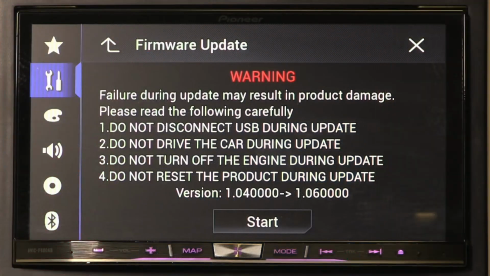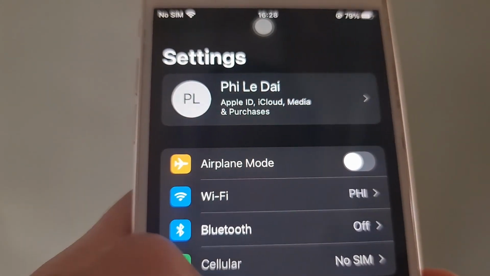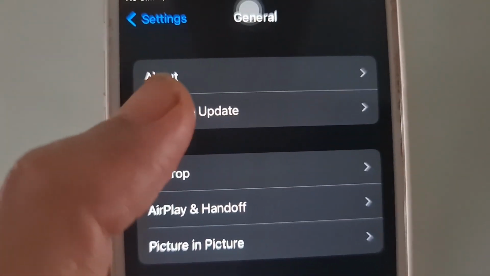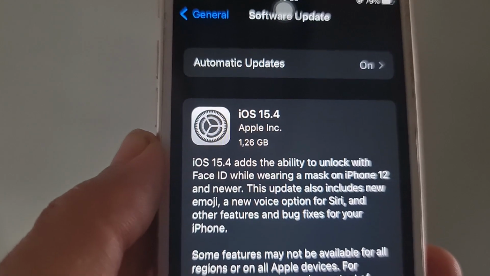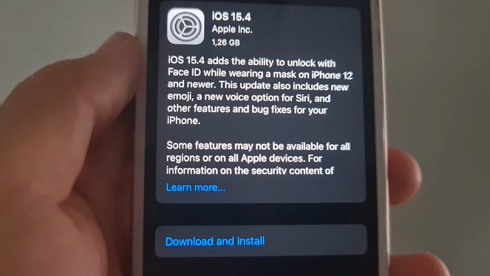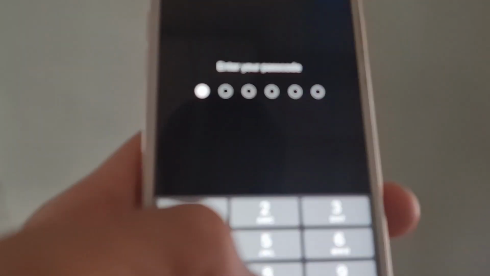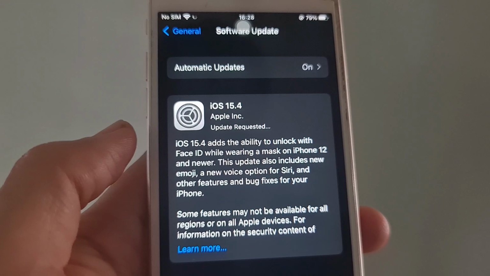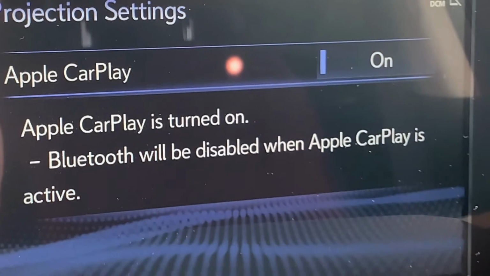Method 4. Update the iOS of iPhone and update the firmware of the car unit to the latest build. Apple CarPlay might fail to work if the OS of the iPhone and the firmware of the car unit is outdated, as it can cause incompatibility between the CarPlay and the head unit. Moreover, if the issue was a result of a bug in the iOS, then the outdated phone might be missing the patch and could be the reason for the issue. In this context, updating the firmware of the car unit and the OS of the iPhone to the latest build may solve the problem.